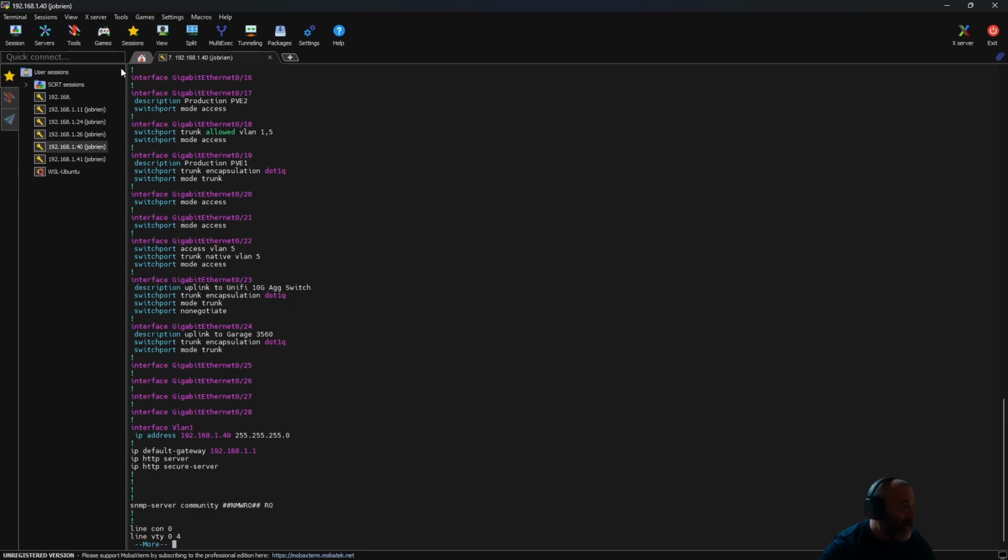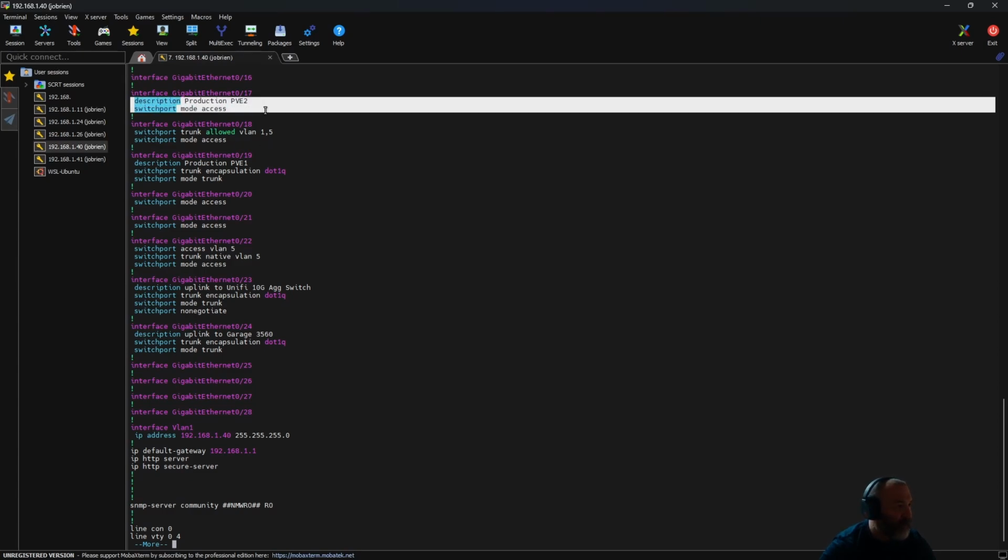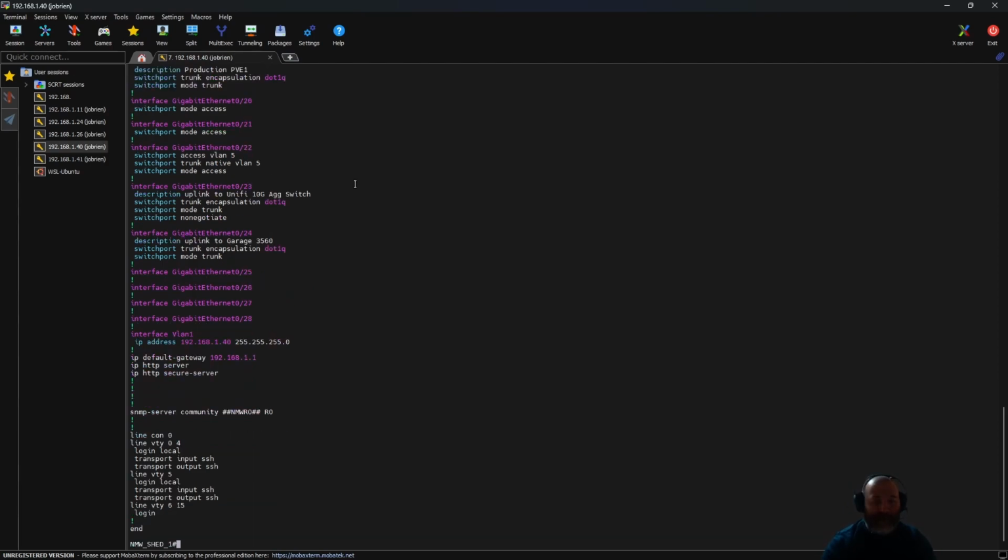So if we come to right here, you can see I've already labeled it production PVE2. It's currently in mode access, which means, and it doesn't have a VLAN tag to it, which means it's in VLAN 1 as an access port. That's all there is to it. And right now, that host is on VLAN 1, the VLAN 1 IP address, and everything's working just how we would expect it, other than the test VM that we moved that needs to be in VLAN 10 to communicate, and that's what we're enabling.